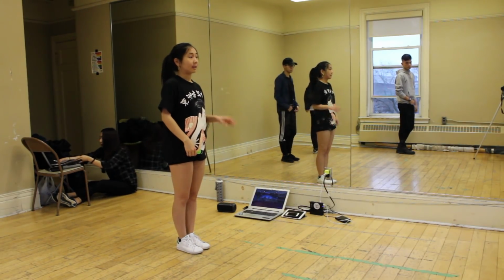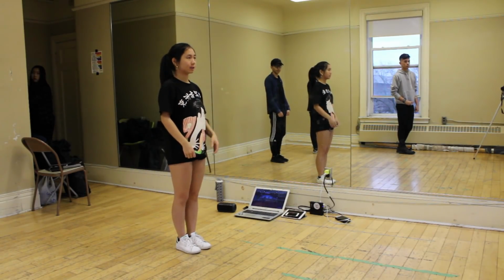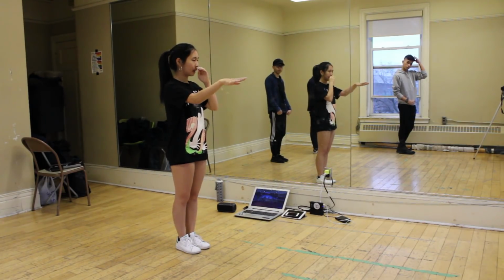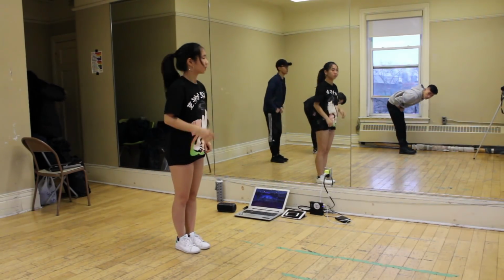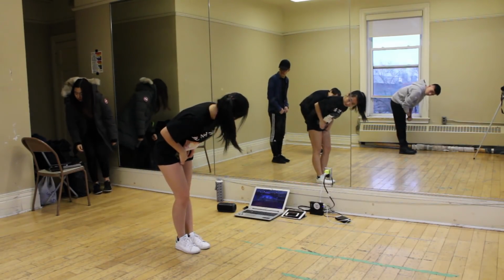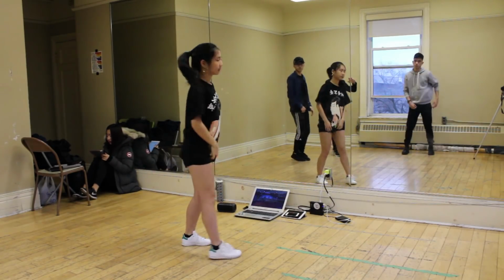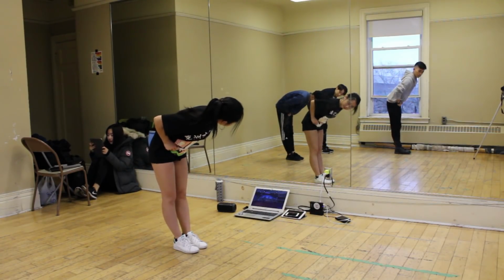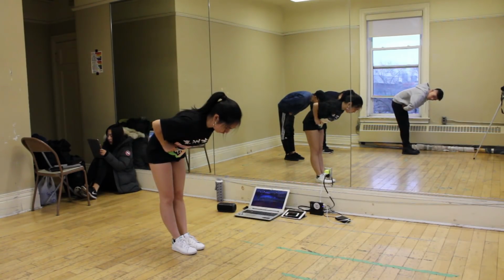Okay. On the 7th and, I'm following the first row. On the first row, they're basically doing a canon. They go and 8 and, they all bend over into a 90 on each of the beats. So it goes 7 and 8 and. So you have that and 8 to start the bend, and you end in the bend. Okay. 5, 6, and 7, 8, 7 and 8 and. Good. Our hands are by our belt. So it goes 7 and 8 and. So we're basically looking at the floor, okay?